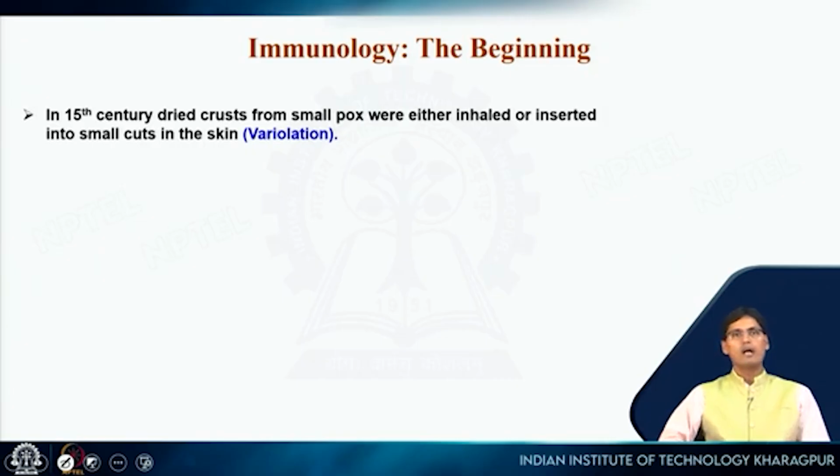So here, immunology, the beginning. Let's start from the very beginning. In the 15th century, dried crusts from smallpox were either inhaled or inserted into small cuts in the skin. I should mention that smallpox is a viral disease, and it's a very lethal and very infectious disease. Generally, if smallpox starts, then the fatality rate is very high. Many people died long back because of smallpox.